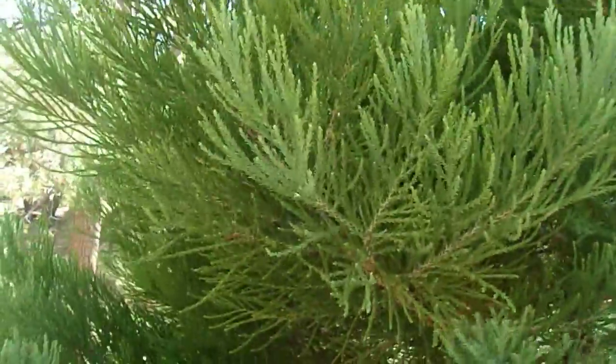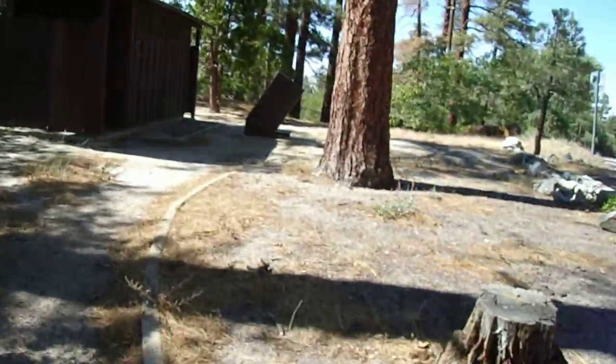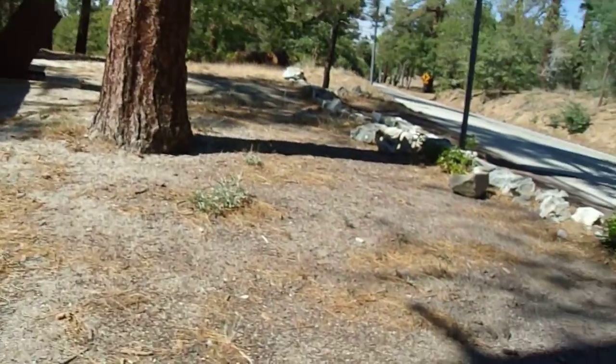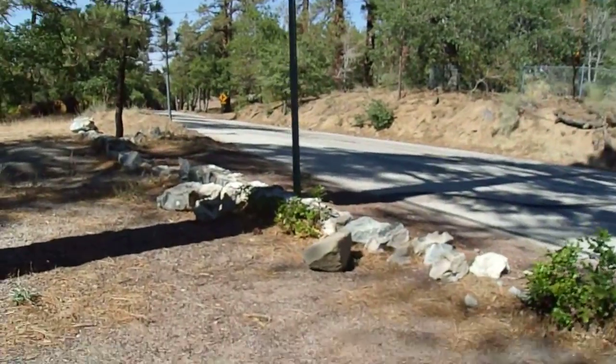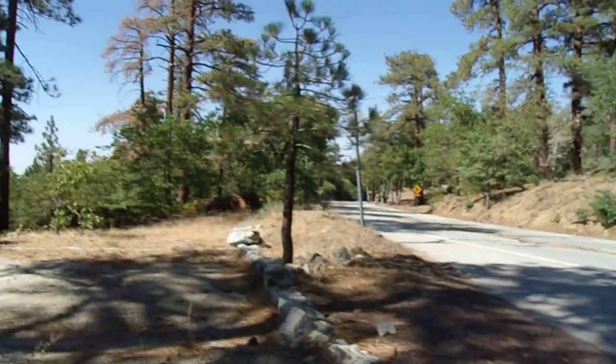And of course, periodically planted around here in the San Gabriel Mountains, here in Los Angeles County. Don't be surprised to come across giant sequoias planted, especially by these little roadside places, campgrounds, picnic areas. You'll see giant sequoias planted quite often here in Angeles National Forest, sometimes to the point where they start naturalizing.